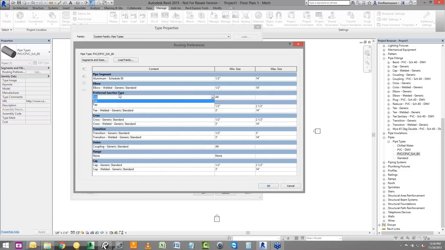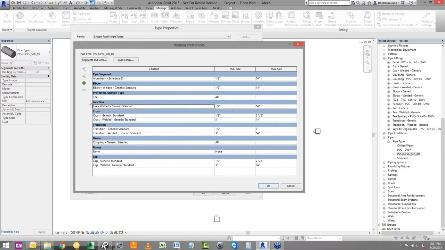T, we can load in a different T type for a junction type. Notice that you have a tap junction type and a T junction type. You can pick whichever one you want. Whichever one you pick is going to drive your junction type right down here. So you're going to want to pick whichever specific one you're after. Since I picked T, I'm going to pick this welded one here. Again, setting the size range to 14 and eliminating my second fitting type.